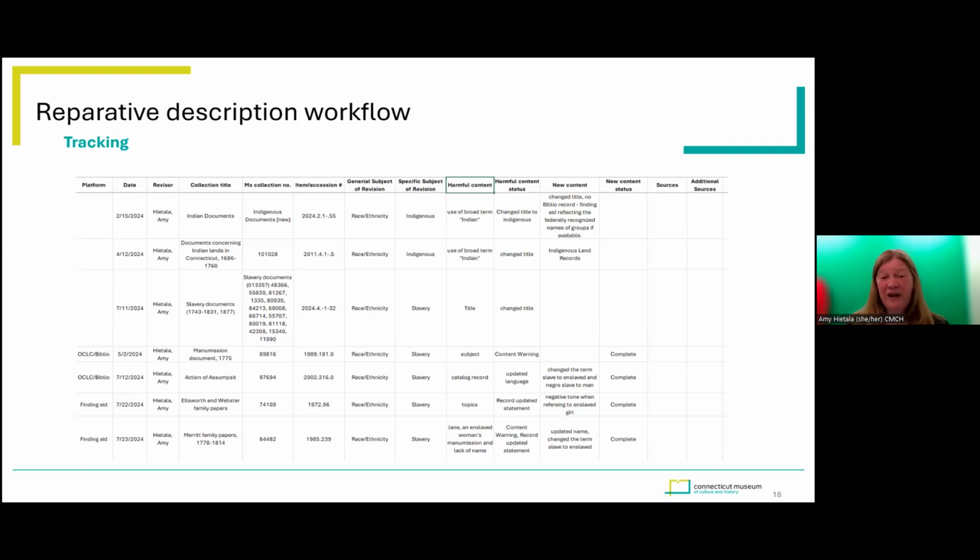So this is a way of creating greater transparency. If someone says, I noticed you changed your catalog record, is there a reason why? Can you explain why you chose that word instead of the word that was already there? This is going to be a quick reference. This was modified from a shared resource from University of Texas, Arlington, so I thank them. And Andrea and Sierra have also been working on using that website for other collections in addition to this project.